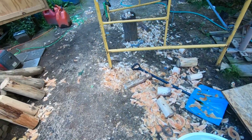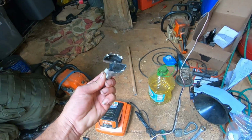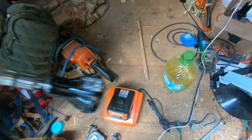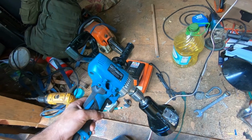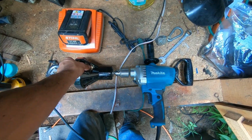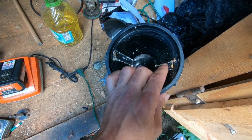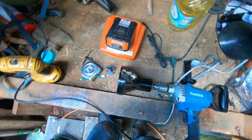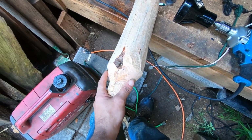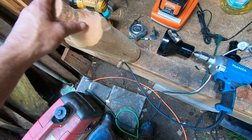Drill my holes. And then the tools for all this: right here we've got a big Forstner bit, 1.5 inches, or however you say that. Might have said that wrong. And then you need a big heavy drill. Now they recommend a single speed, but that's actually a variable speed Makita, a little heavier duty than the single speed one they called for, so it works. And then we have this gigantic pencil sharpener thing with the two blades inside of it. It's kind of cone shaped, so you get the profile on the end like this, as a V, and then you go out to a round circle, and that's what mortise and tenons it to the next piece.